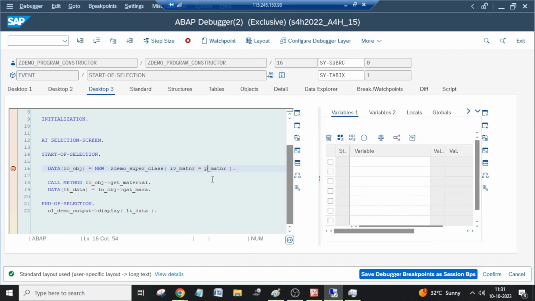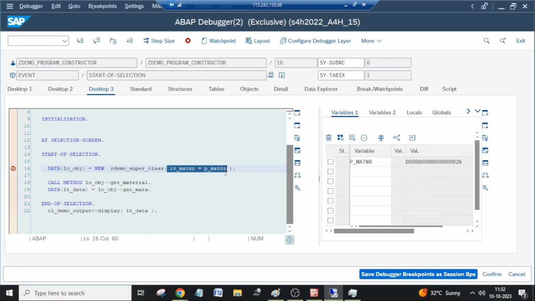Where are we now? In which statement are we at? We are at the object creation step, right? Yes, sir. Here we are passing material number as input.